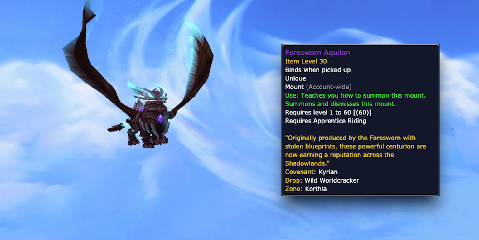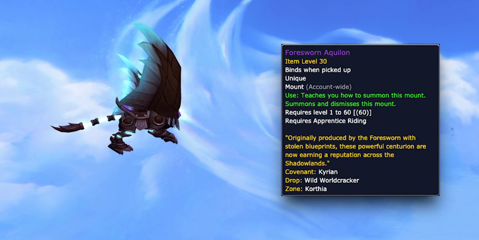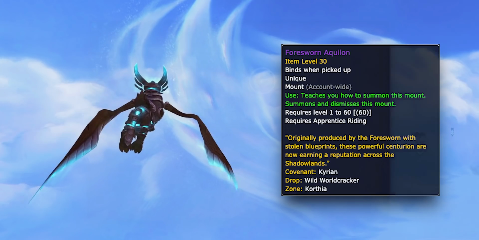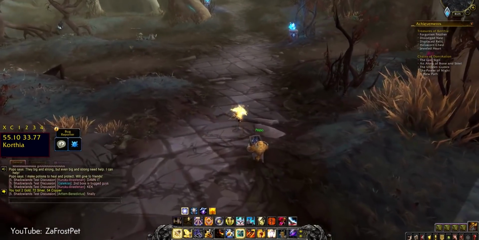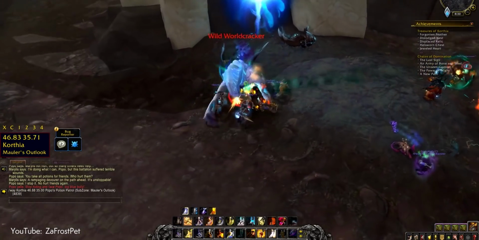The next, we've got the Forsworn Achelon, which is a really cool Kyrian-style flyer that will drop from the Wild World Cracker, which is a rare spawn. Now, to get it, you'll need to find a pack of NPCs at his spawn location. Escort those NPCs, and you'll be led to a fight. And I suppose, after that, kill it, and good luck.